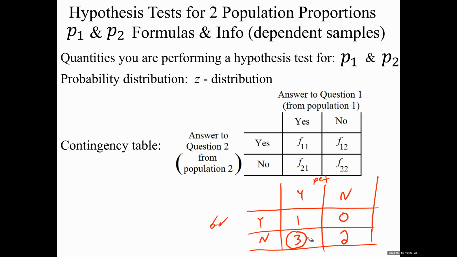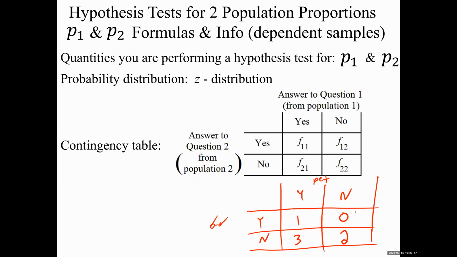And again, what does that 2 mean? That means 2 of the people I talked to gave me this pair of answers. No to owning a pet and no to wearing eyeglasses. That's what a contingency table is. So again, based on your answer to the pair of questions, you're going to fit into one of these 4 boxes. I'm going to count how many people gave me this pair of answers, how many people gave me this pair of answers, and for all the different pairs of answers you can give me, I'm going to count how many people gave me those pairs of answers.